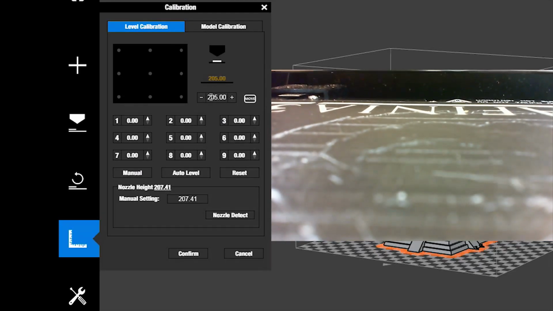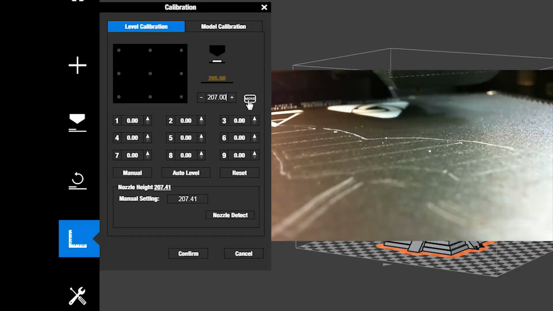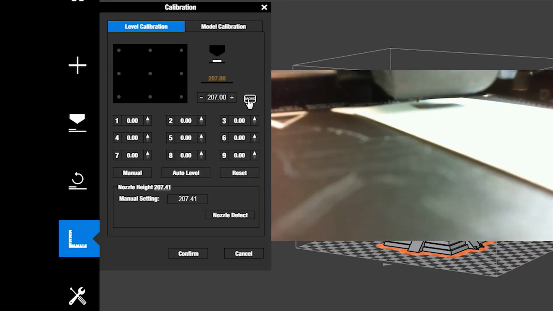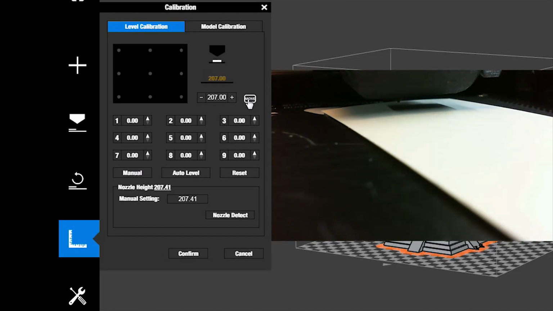As I am turning it, it depends on the way you look at it, but keep rotating it until you get resistance. If you bottom out, just go the other way until you've moved the platform in the right direction to get the resistance that we had before. Once you've got that resistance on the one corner, hit the value on the number three area, and it'll drive the extruder over to that corner. We will then move the business card to that section, move it underneath there after we've lowered our platform to 206 as we did the move, and we bring it up to 207, and we see where we're at.